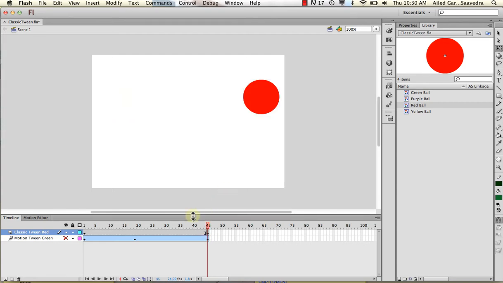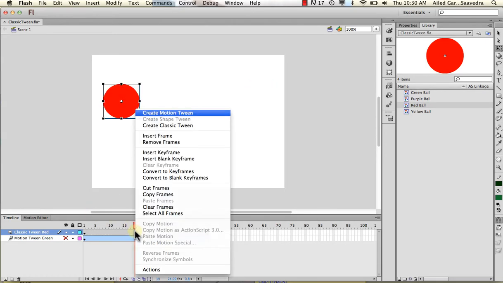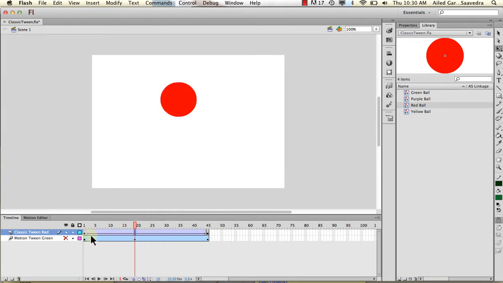Now, if I wanted to move and do all the tweening in between, I need to go somewhere in between here, right-click, and create a classic tween. Now you'll notice there's this line, and it's kind of a purple coloring compared to this yellow, more blue color over here. All right? So now we're going to scroll it across, and you'll notice that it's moving and then it stops here.